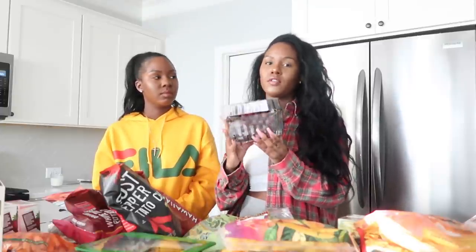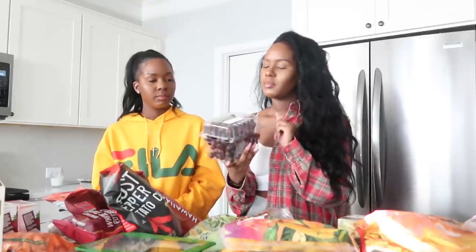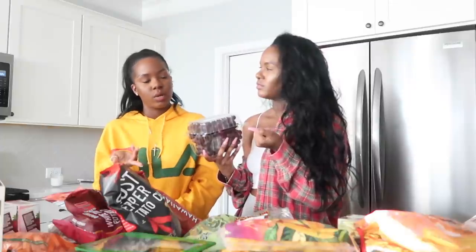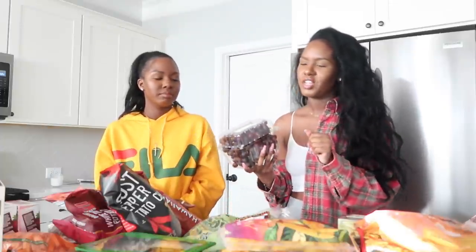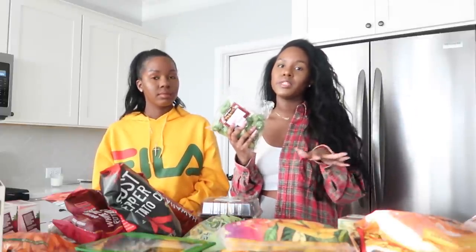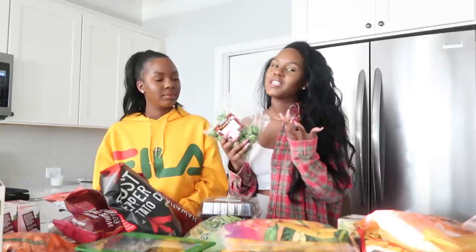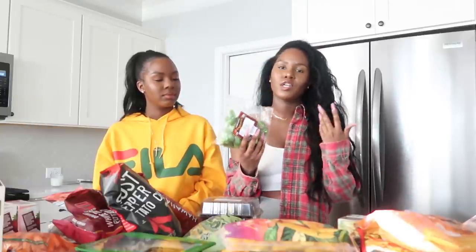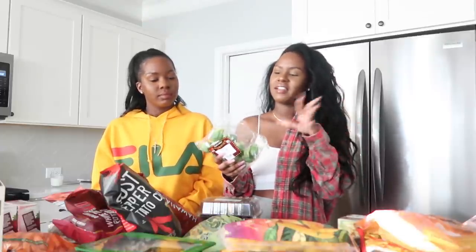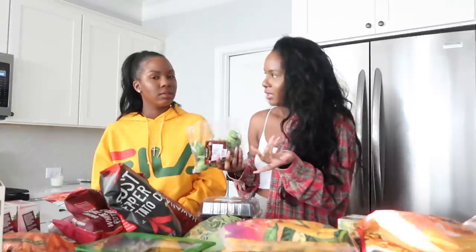Starting in produce, one of our favorites is red seedless grapes — they're better for you, good for your skin, and sweeter than green grapes. Brussels sprouts are another favorite. I ordered them out to eat once in Long Beach and became obsessed, then started creating my own recipes for them. You just add whatever seasonings you want — they're like cabbage, it's all about what you put on them.